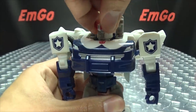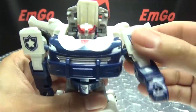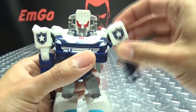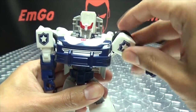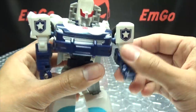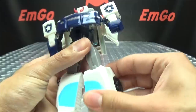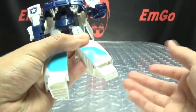Articulation-wise, he does have a neck joint — hooray — so his head can rotate and he can look from side to side. The shoulders are on a ball joint so the arms can do a full 360 if you move the door wings out of the way. They can move in and out as well. You get a little bit of forward and backward movement, and at the elbows you get slightly under 90 degrees of bend. Nothing at the wrist, nothing at the waist. Hips are on a ball joint — legs can move forward, back, and outward; you can do the full splits. You also get rotation at the ball joint. At the knees you get full range of movement due to transformation. The feet can't move up but due to transformation they can move down.